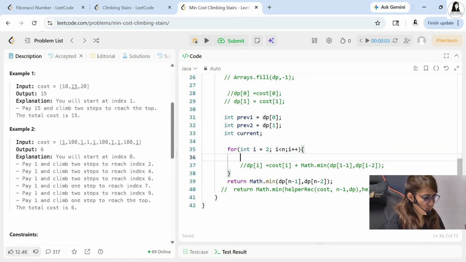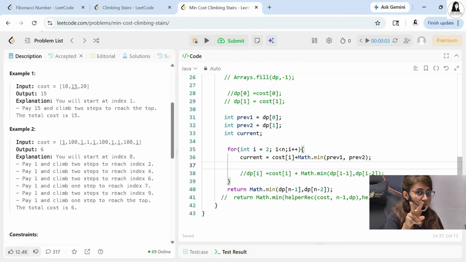There is no DP array here. We calculate my current is equal to cost of i plus Math.min of the previous two values. Previous two values are in pre1 and pre2, so directly you can write it.